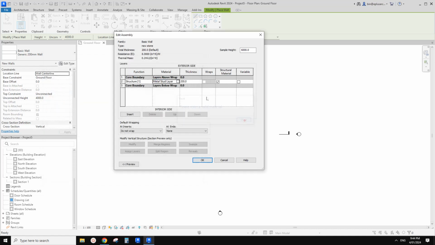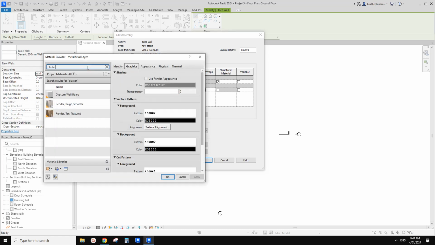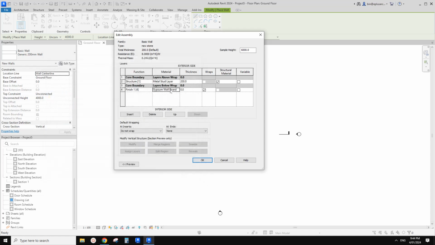Okay, so for the structure, maybe just make it 200 mil thick, and then let's insert, go down, change this to finish. And then for interior, let's just use gypsum wallboard. Maybe just make it 10 mil.